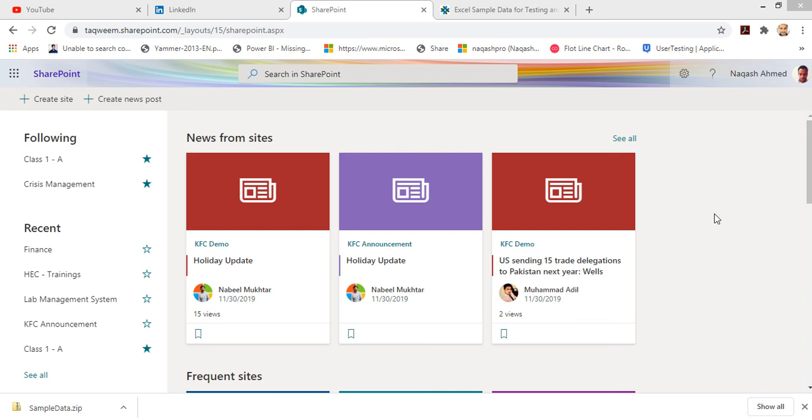Either you are a teacher or a project manager or an IT pro, SharePoint Online would be useful for you. If you are a teacher, you can create a site here for your project, for your research based work, or an event. If there is any event going on in a school or a university, you can create a site and manage it, for the tasks, the assignments, the progress, anything. You can even manage your student records, their time in time out records, their leaves management. So there are lots of possibilities that you can do with SharePoint Online.